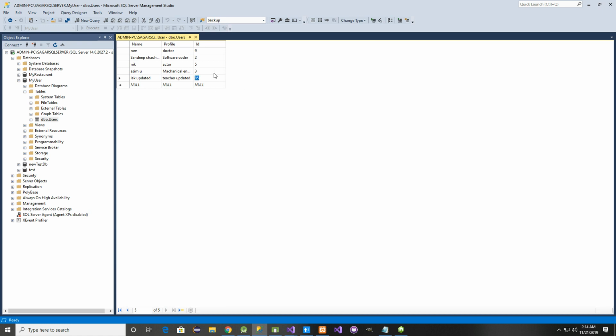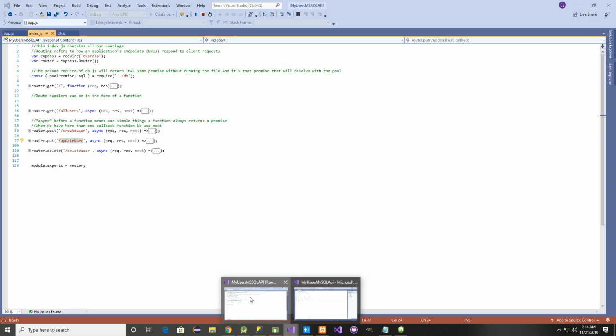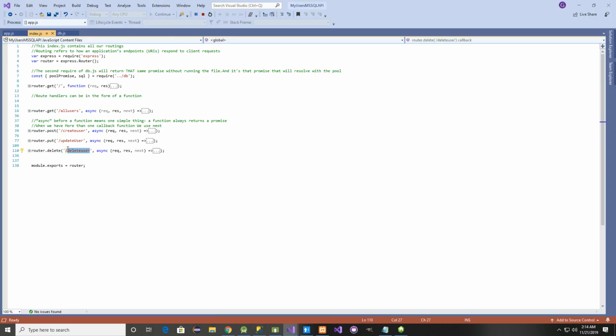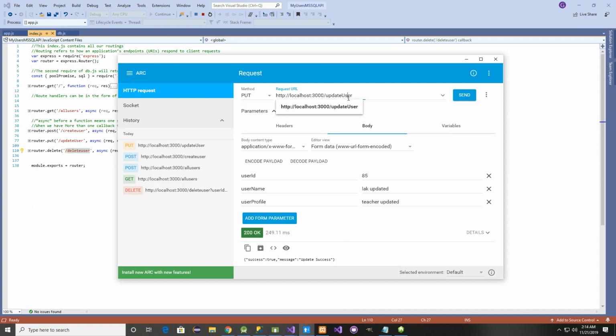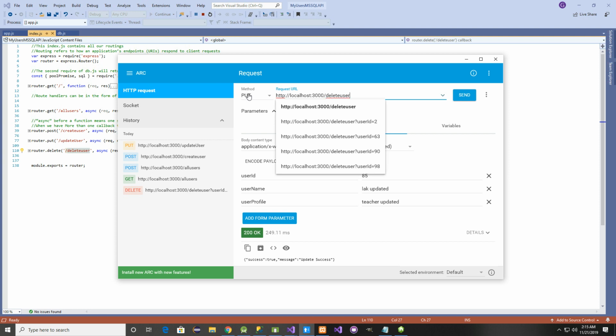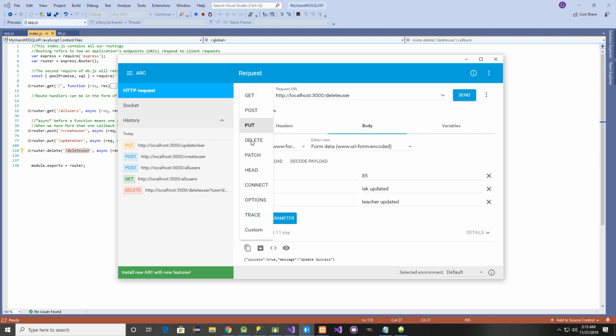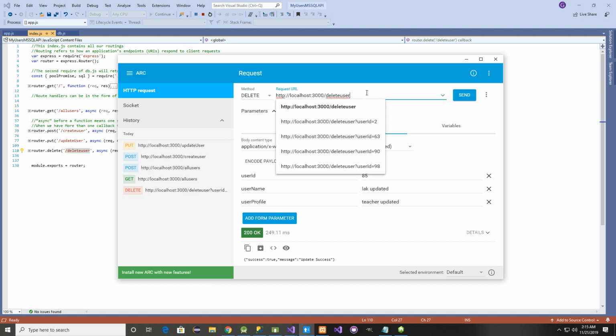Now the only thing remaining is how do we delete this data? By using this ID we can delete the data. Now we are going to use this delete user API to delete data. So I paste it here, delete user, and I change this method type to DELETE. Now I'm going to use a query parameter.